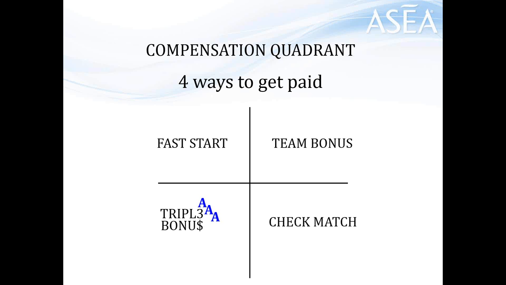And then, of course, the check match, this is where your unlimited earning potential comes into play. The more leadership you create down separate lines of enrollment, the bigger your check will become, because you get paid deeper in your organization on more people. You create more leaders who bring in volumes and volumes of more people, and you get paid at deeper levels of those people. So simultaneously, you can see where exponential growth can come in, because you're getting more width and more depth, and that's really what it's about, to build a huge organization and to create massive wealth here.